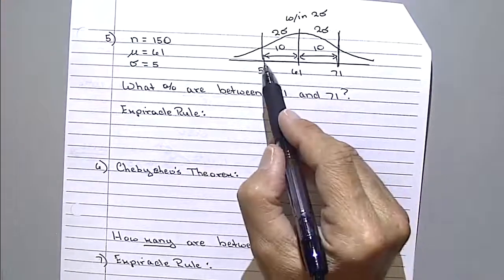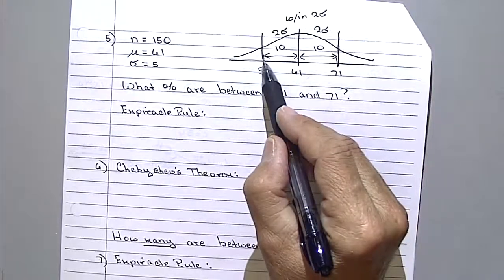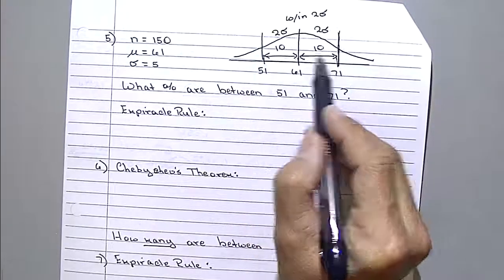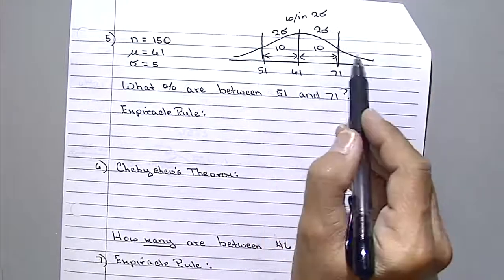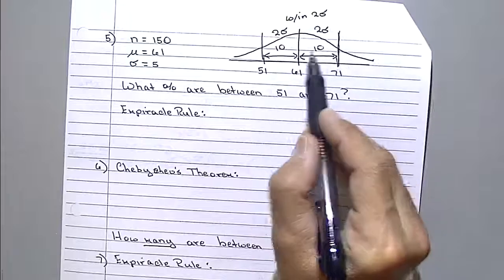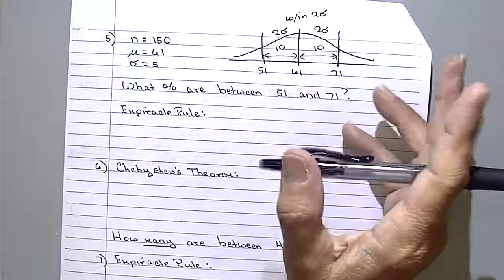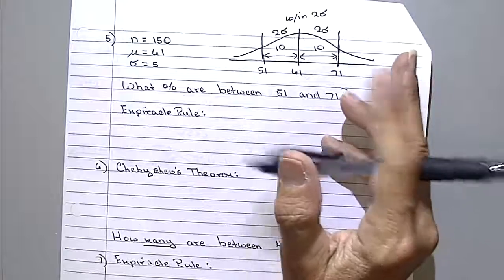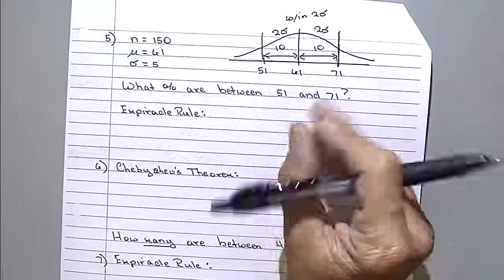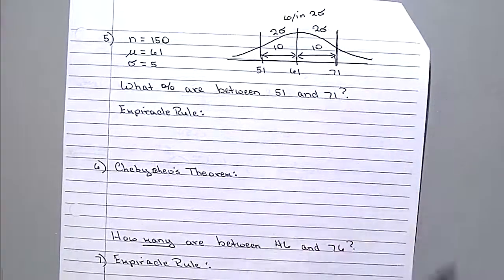Isn't this saying what percentage are within 2 standard deviations of the mean? Within means plus or minus 2, doesn't it? This is 2 standard deviations, that's 2. Are you all following me? I'm saying it over and over because I'm getting blank looks, but you get it, right? Within 2 standard deviations of the mean. So go look up the empirical rule. It's on your formula sheet.